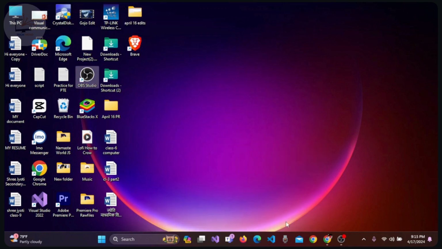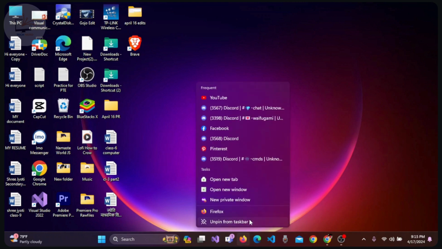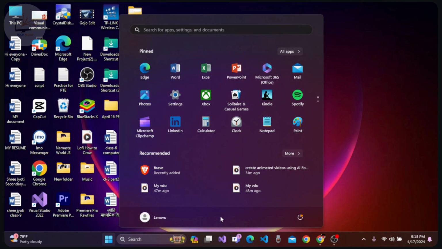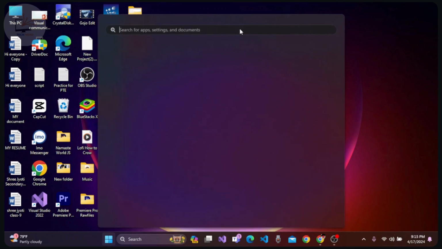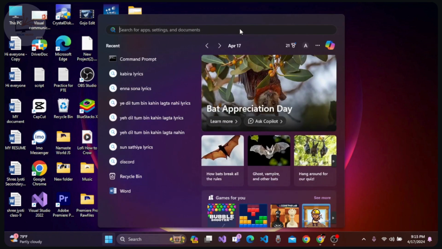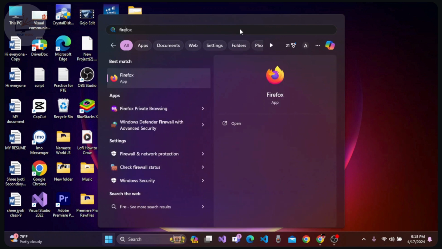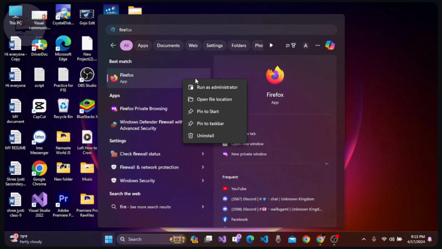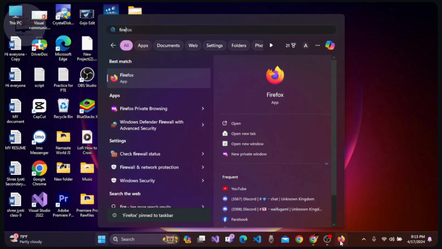Before that, come back and let's right click on this Firefox and click on pin to taskbar. So it has been pinned. So again, click on the bottom left launcher and search on the top of the screen search bar for Firefox, and after you find it, you need to right click on this app and now click on pin to taskbar. As you can see, it has already been pinned to the shelf on Chromebook.